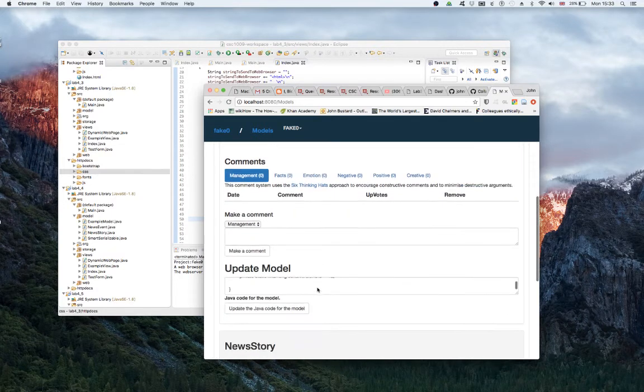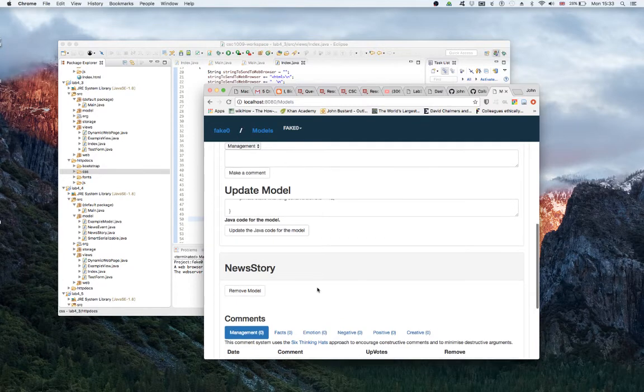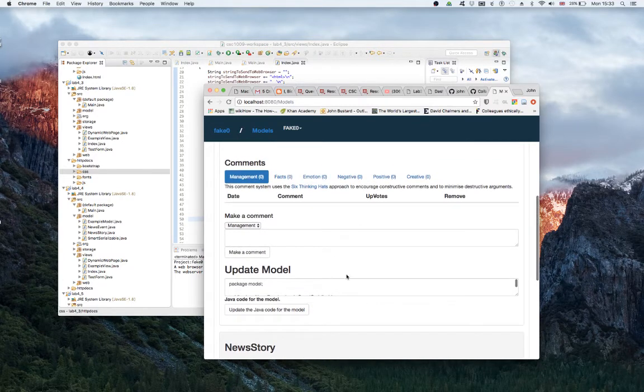Okay, so another thing to warn you about. Last year, a few people called their stuff news event and news story when they were doing things that had nothing to do with news. Okay? So there's nothing magical about these names. These are just Java class names. You can call them whatever you want. Try to call variables things that make sense for your object.